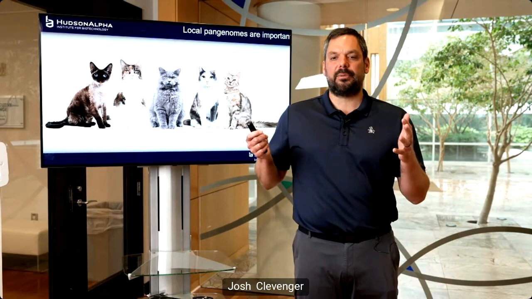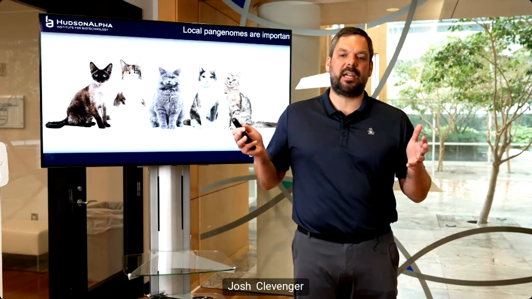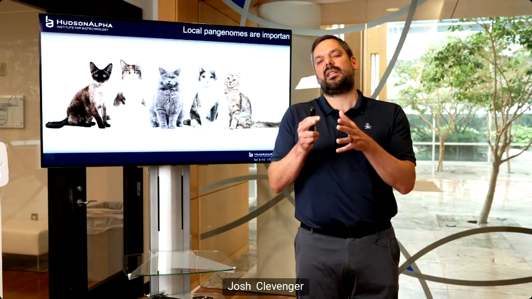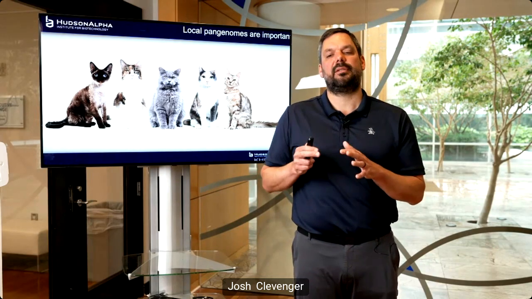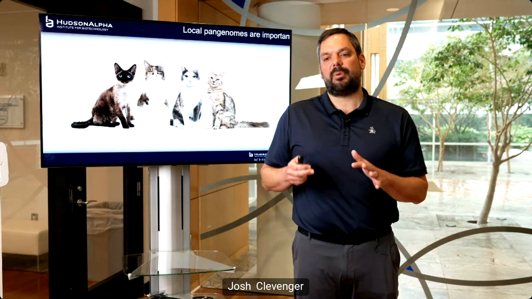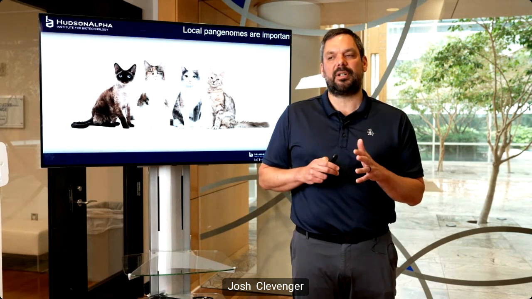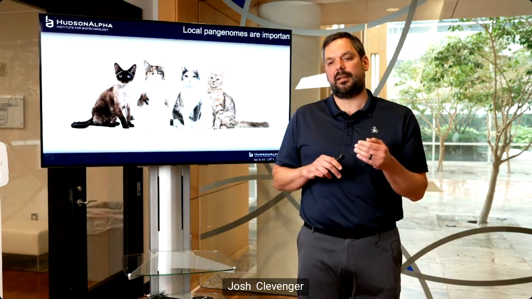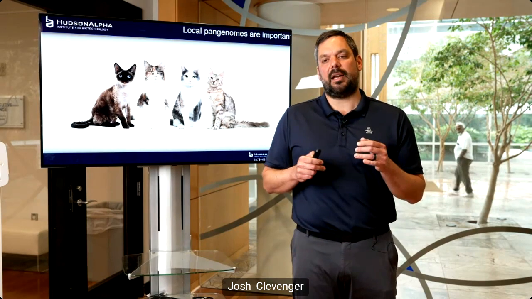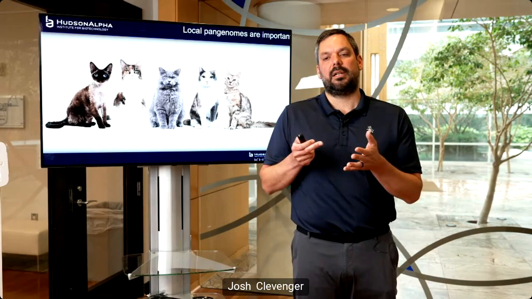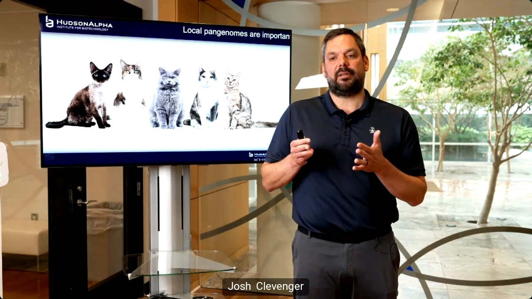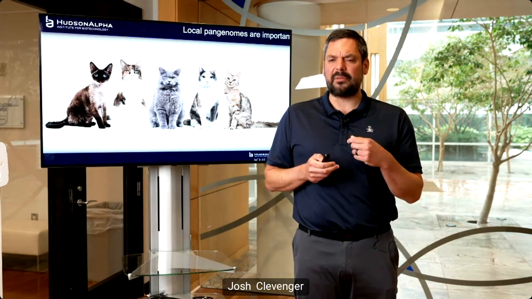So in this situation, I put cute cats, everyone loves cats, on the screen, and I'm interested in the cat in the middle. There's a trait that cat in the middle has that I really, really like. And if I have a pangenome that just has these 4 cats represented, there is no way that I'm going to be able to understand the underlying genetics of that really wonderful cat in the middle, it's probably a Russian blue, but it doesn't have the blue eyes. So you have to think about that.